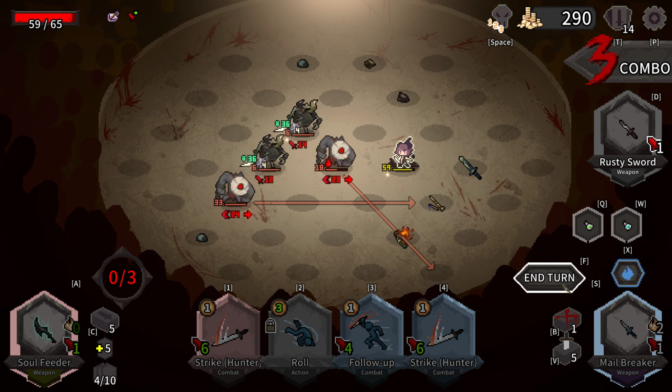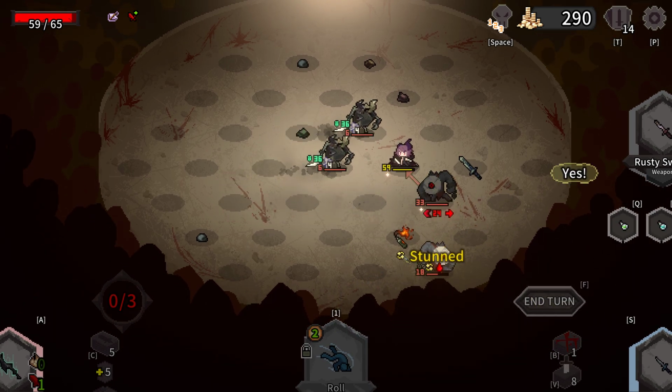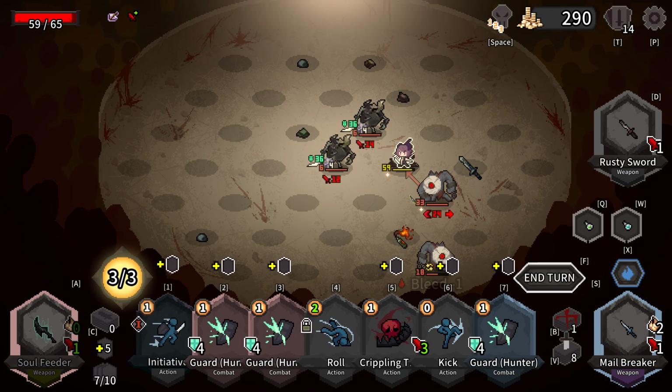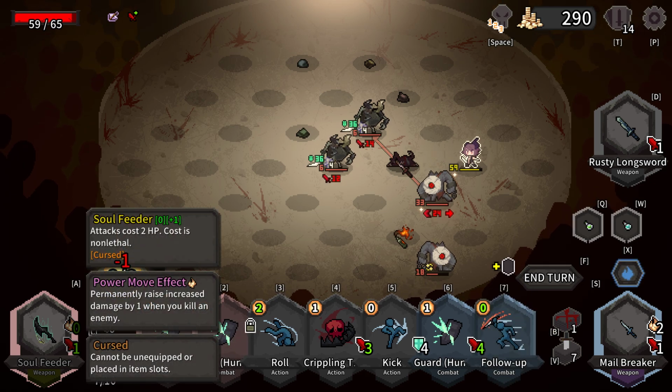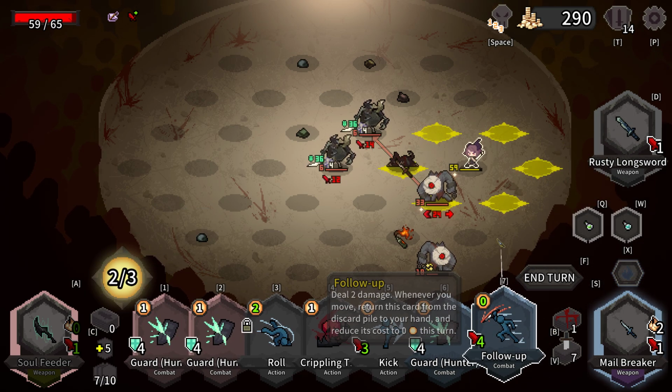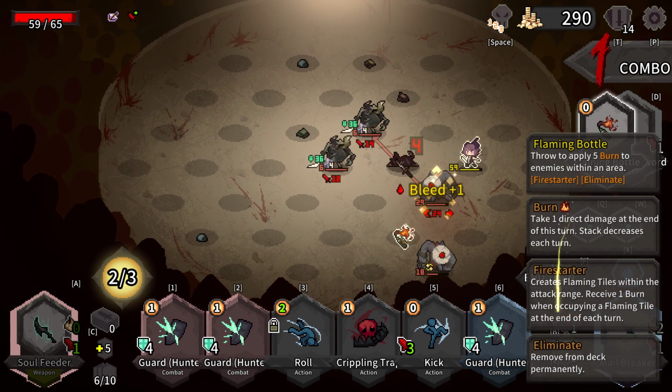I can't attack with that one. I need to switch flurry into the other hand. I need to switch flurry into this hand because I lose HP. Zero.